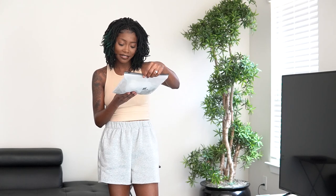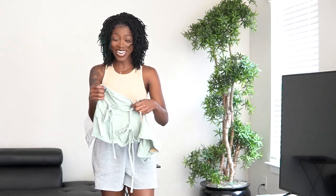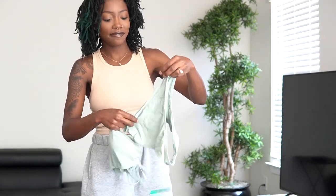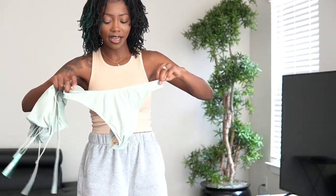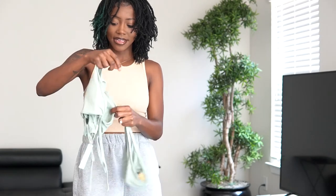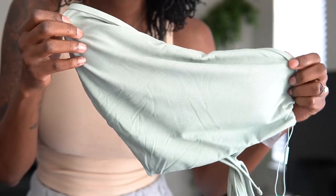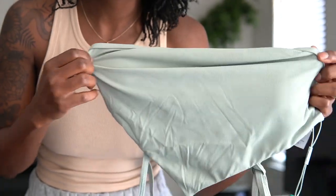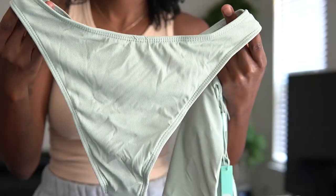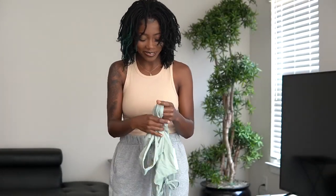The first suit here is the Summers in Hawaii two-piece bikini. We've got a small and I got the color sage. So we've got a very nice bikini bottom — I feel like it's going to be a little cheeky. Here's the bikini bottom. And then the top — it does this triangular top with the halter top. So this is the triangle part here. Very cute. Nice sage color. Here's the bottom and here's the front. Let's go ahead and try her on.